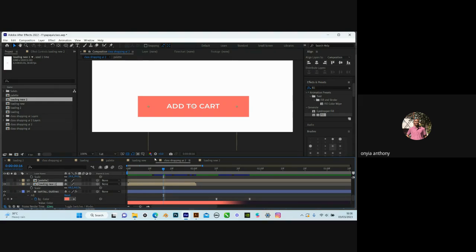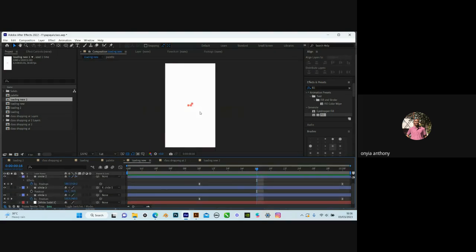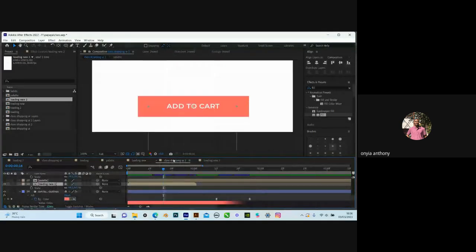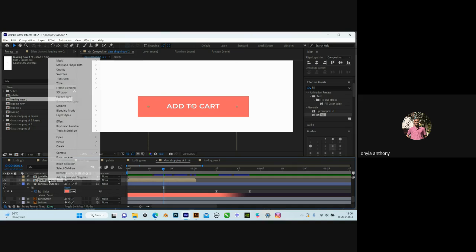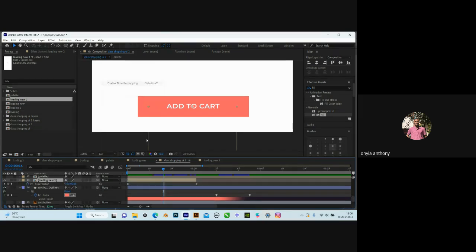So in this particular animation we did, we looped the composition by making the composition as short as we want and making the last frame exactly the same as the first frame. But in a situation where we are trying to reuse something, to work faster, you always need to try to reuse things that you've already animated, not necessarily animating things from the top. So a good way to loop your compositions would be to right click, Time, Enable Time Remapping.